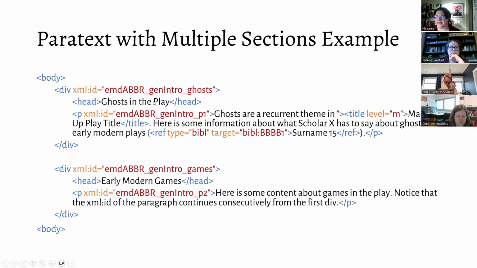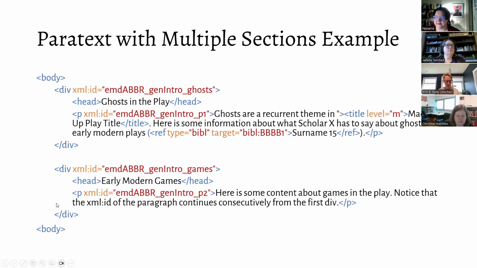We then have our child head element, ghosts in the play. If I were to link to this div using a pointer, ghosts in the play is what would show up in the link. I have my paragraphs. And again, each one is numbered with an XML ID. This one is the first one in the file, so it's P1.